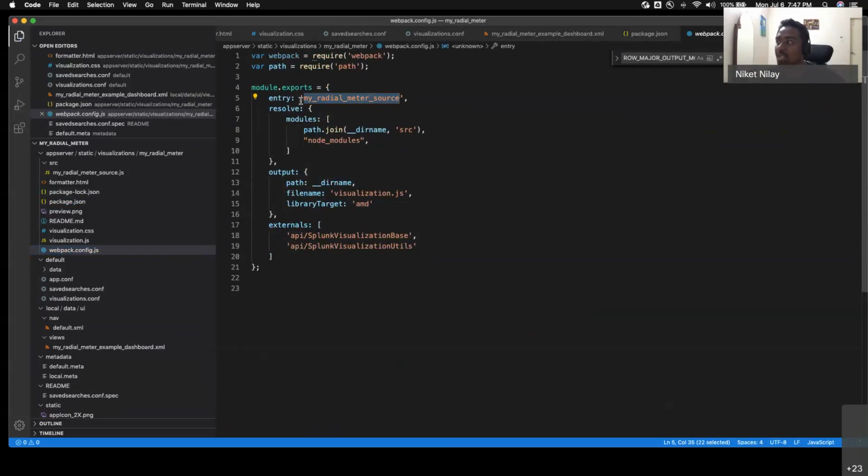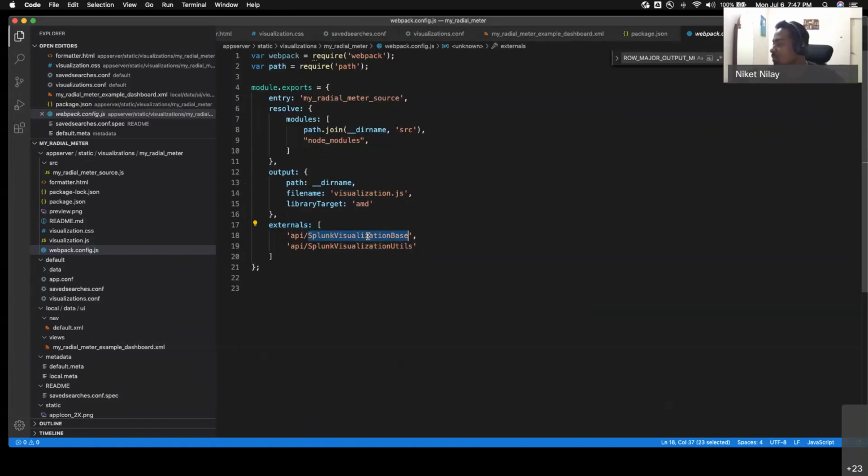This is where you can actually call it your own name, but it always should be writing to visualization.js. If you change the name, it may not work because of internal dependency. I mean, if you can figure it out, you can actually change that as well. But I did not change the output folder name. Okay.